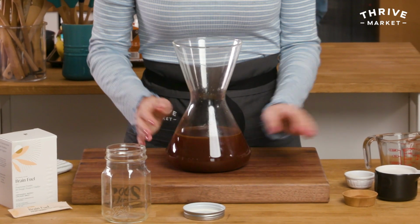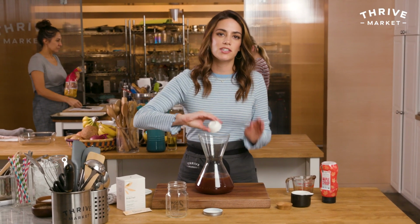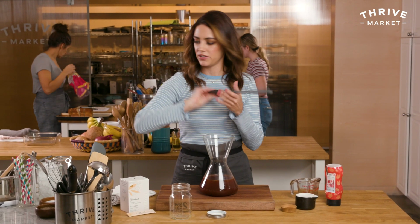So strained, now that it's cooled down, I'm gonna add my vanilla extract. Why am I waiting? So it doesn't dissipate while it cooks. I want that strong flavor.